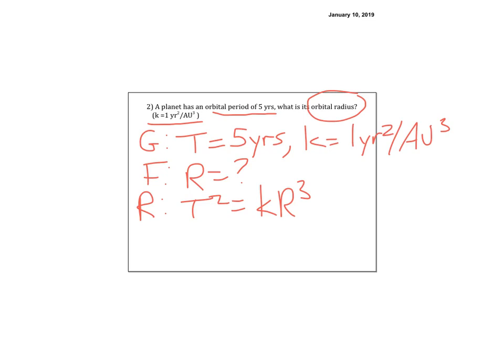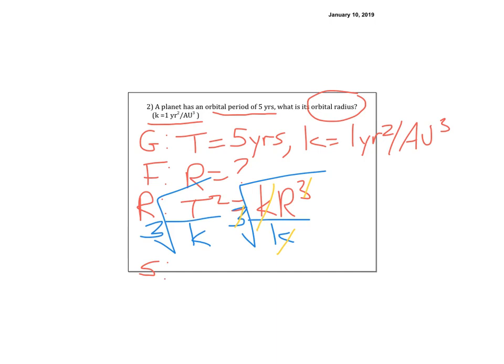But now it gets hard. I've got to solve for R. Okay, what am I going to do? Well, I can't do anything about the cube until I get rid of the K. So we're going to divide both sides by K. That'll get rid of the K. And then I've got to get rid of the cube. The opposite of cubing is a cube root. Weird looking thing, but you should have it somewhere on your calculator. You can also raise it to the 1/3 power. So in our solved step, this is the only thing left: R is equal to the cube root of T squared over K.